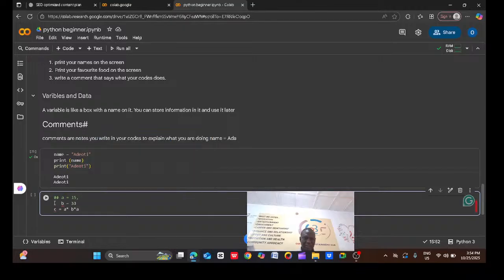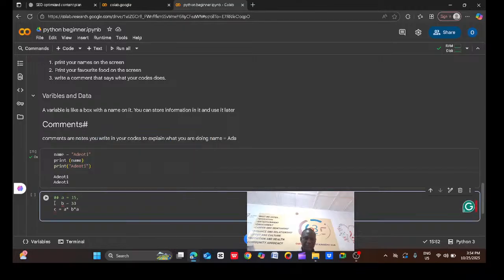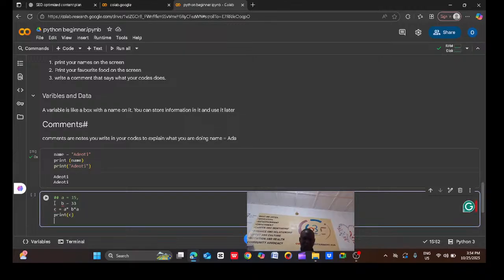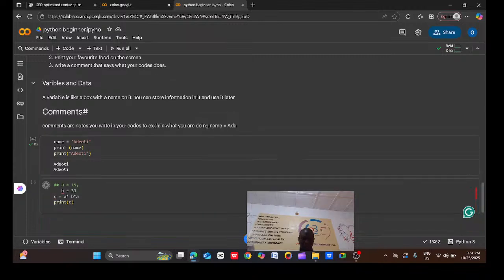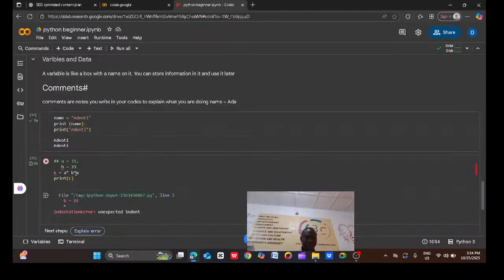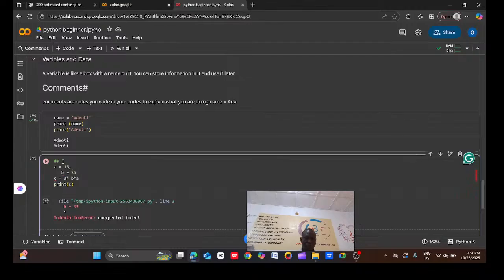So you have to print C now. It's because of the indentation, we are going to see it when we go on. So you can see I've drawn it back now to be on a straight line. So now print C.